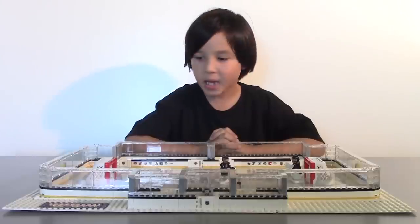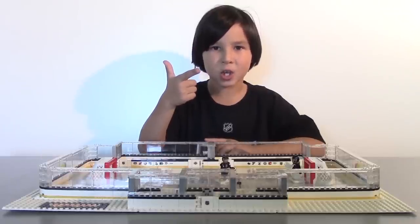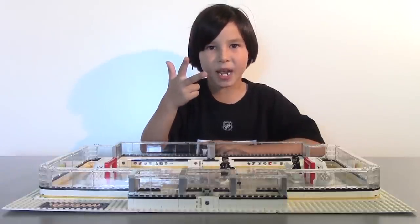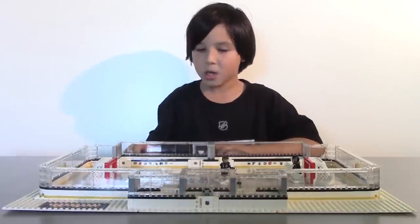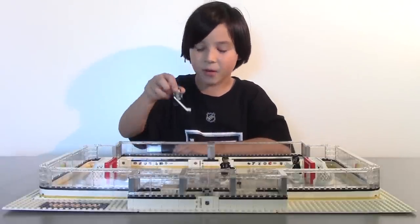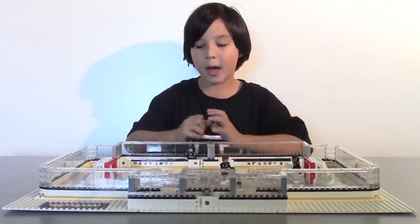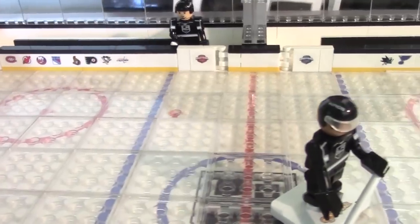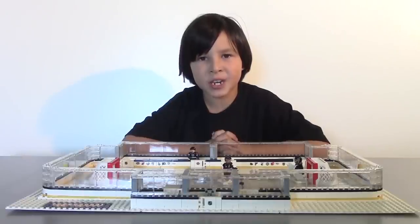This is a nice big set which you can build and play with — like recreate your favorite place, use your imagination to create your own place, or even display your own figures like I have from my favorite player of the LA Kings, Marian Gaborik. So I can place him on the bench. OYO Sports will be developing game time hockey rinks for all 30 NHL teams so that fans of all ages can collect any of their favorites.